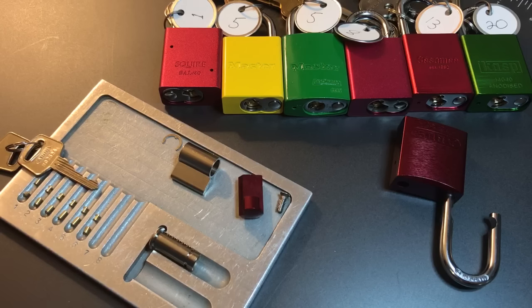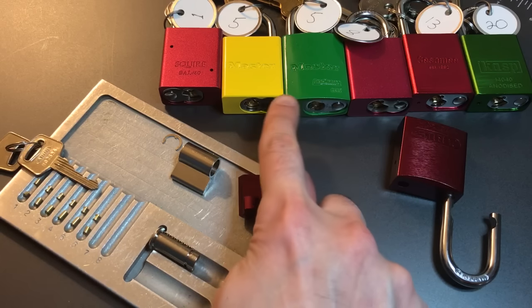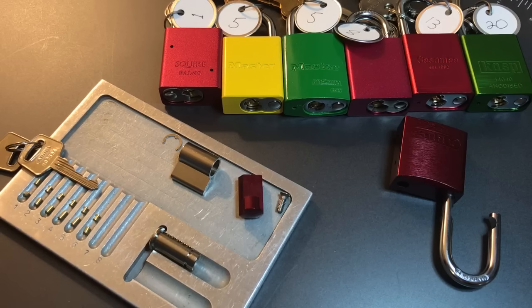Going through our points: we do not get points for a paracentric keyway, no points for requiring a special pick. We do get points for having six pins in this lock — that's two points — but we immediately lose those two points for this lock being bypassable. There's no counter milling in the core, so what we are left with is just the pinning. For the pinning, we have no points on the key pins and five points on the driver pins for the five spools, and that will be this lock's final score. That puts it in a tie with our Master Lock series 6835s. The question becomes do I rank it above or below the Master Locks? I'm going to put it below because this lock is bypassable, so the ABUS 7240 will be in second to last place.